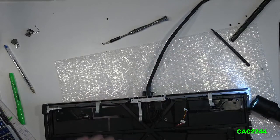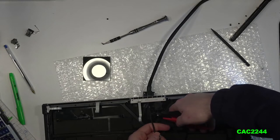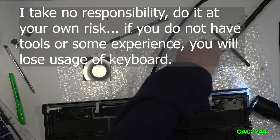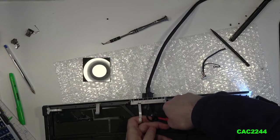But once you cut the cable, there's no returning, there's no coming back. If you have the proper tools, you can do it. If you don't have the proper tools, you're on your own, but it's feasible. I've done it, and I'm just demonstrating that it's possible to do it. All right?